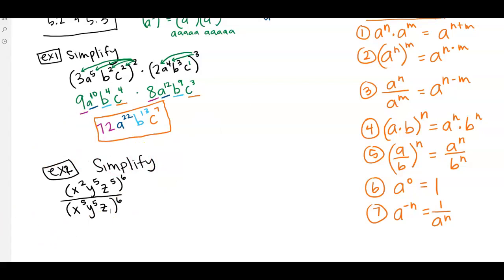Would you start by distributing like the parentheses, like the 6 on top and the 6 on the bottom? Yeah, so we got to take that 6, so just like we did up here in the first example where we distributed that through, and that helped us get rid of the parentheses. So that's exactly what we want to do on the bottom. So everybody do that to start off with. Okay, distribute that power of 6 to everybody. But remember, a power raised to a power, you're multiplying those numbers together. I'll give you a minute to try and do it.